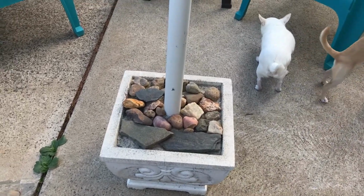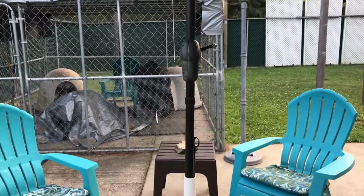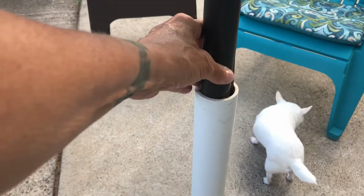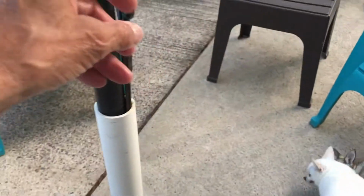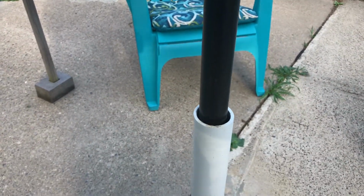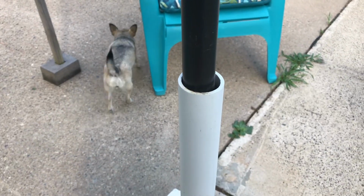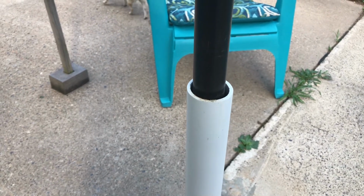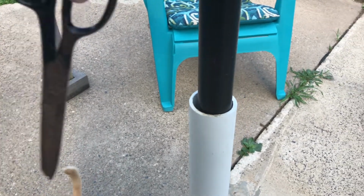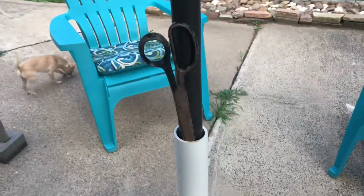And just a 3-foot piece of PVC, and the umbrella is just down. The shaft of the umbrella is down in this 1.5 PVC, and I use these scissors all the time, so I just kind of use these. So you can have a little bit of movement here. All you got to do is get a wedge, anything. I mean, you could drill a hole and tap the hole, meaning thread it, and then put a set screw in there to reduce this movement. I just put my scissors in there that I use all the time out here. So that's what I do.